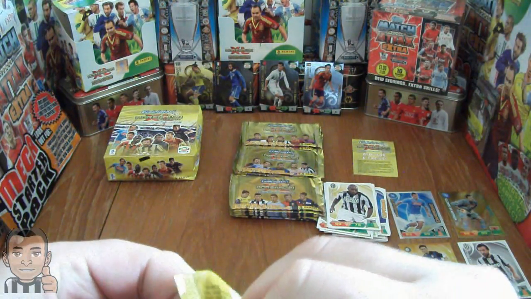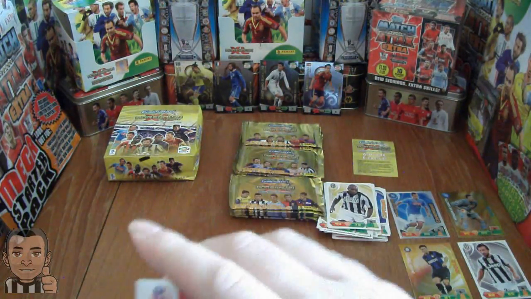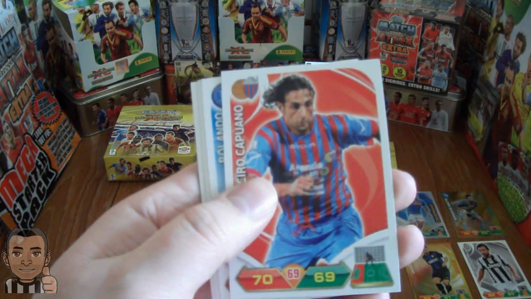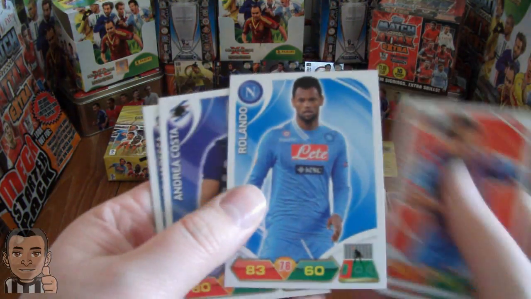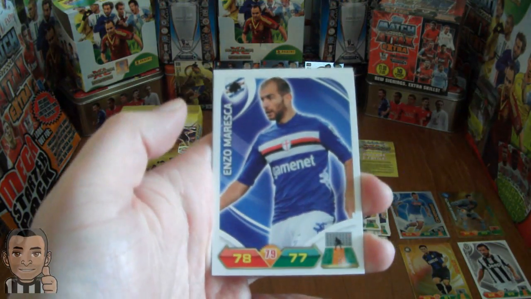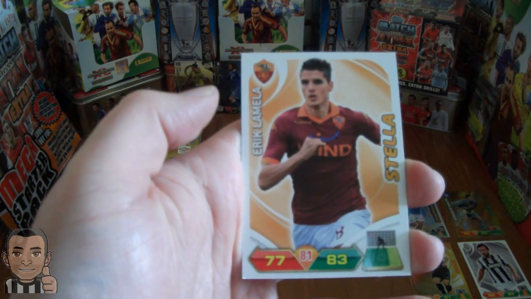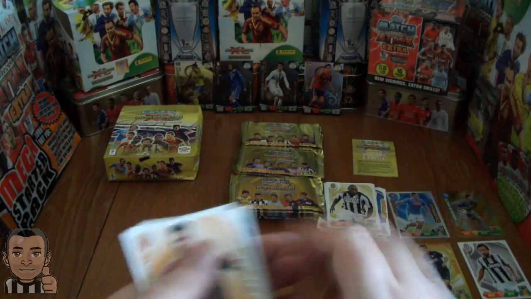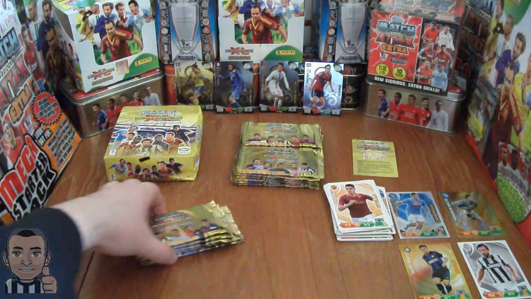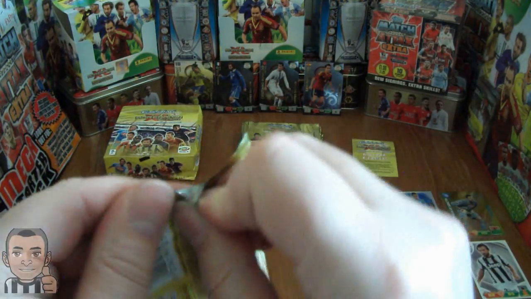Alright, last Balotelli pack. Here we go. And we have Antonsson, Capuano, Rolando of Napoli, Andrea Costa, Sampdoria, Enzo Maresca of Sampdoria, also played a lot of times in Spain. And the star player for Roma, Erik Lamela. Right, let's head on to the Miroslav Klose packs. So here we go.